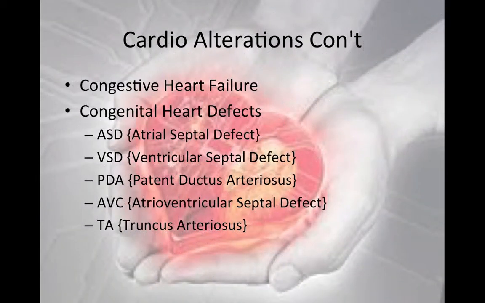Now we will look at congestive heart failure, mainly pointing out the incidence and etiology. Congenital heart defects are the most common cause of CHF in infants. You also want to look at the most common causes, which include cardiomyopathy, endocarditis, myocarditis, and so on and so forth. You do want to pay attention to those.